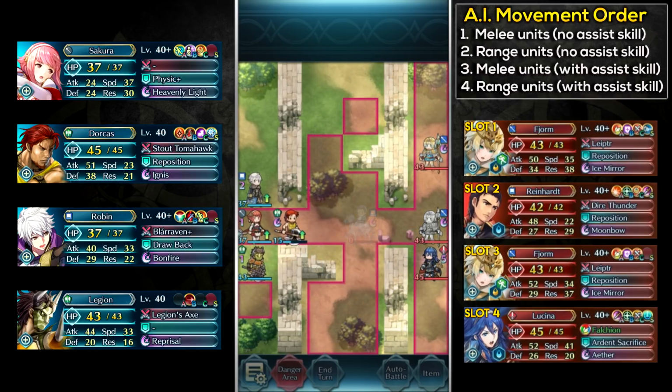Right here, Lucina moves before FEHeroes number 1. I believe FEHeroes number 1 is supposed to move before Lucina because there's an open spot right underneath her, but the AI also takes into account something called shortest travel distance. Lucina is 5 spaces away from Dorcas while FEHeroes is 6 spaces from Dorcas, and since Lucina has the shortest travel distance, she moves before FEHeroes number 1.